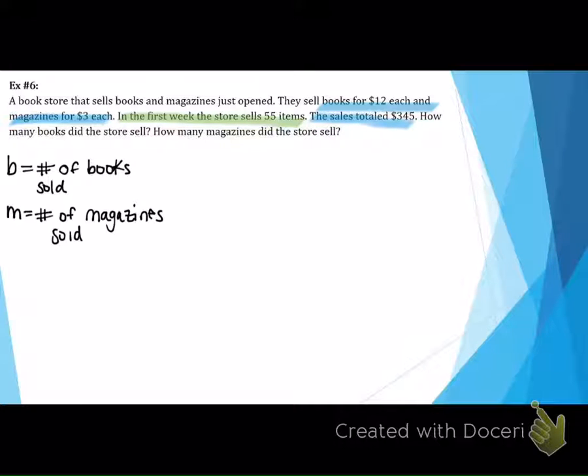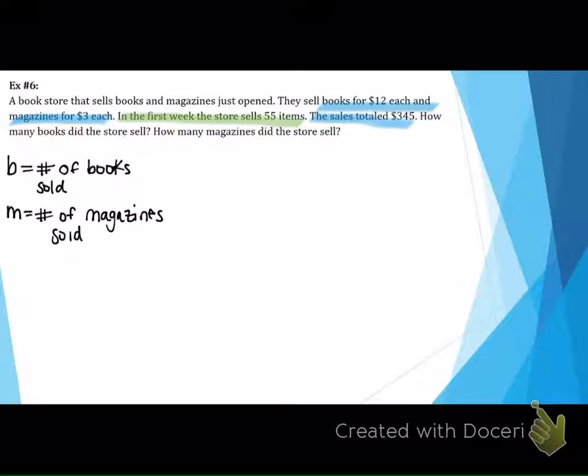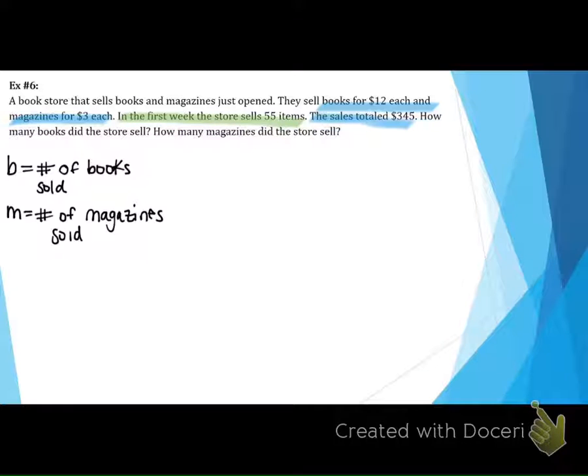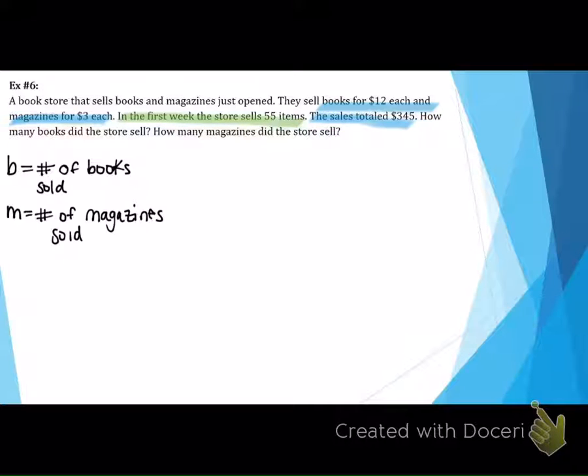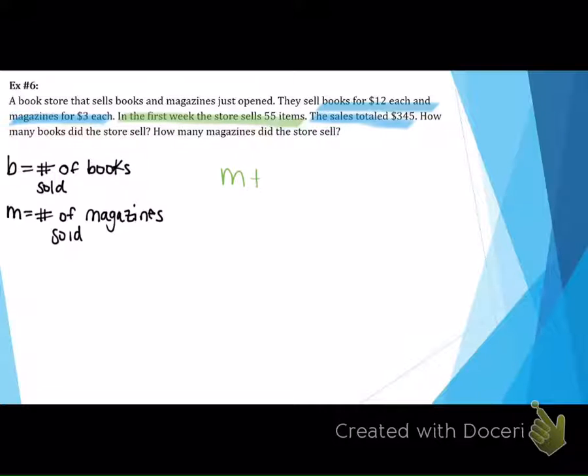Okay, how could you write an equation that says in the first week the store sells 55 total items? What would you do to create that equation, Connor? I'm going to copy what Kaylee did and do M plus B equals 55. And you would be a genius to copy her.